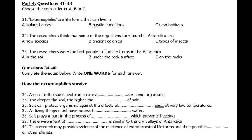In their research paper, this team suggested that the very high amounts of salt in the soil might be the clue, because this is what is preventing essential water from freezing. The team found that the salt concentration increased the deeper down they went in the soil. But while they had expected the number of organisms to be fewer down there, they actually found the opposite. In soil that had as much as 3,000 parts of salt per million, relatively high numbers of microbes were present, which seems incredible. But the point is that at those levels of salt, the temperature could drop to minus 56 degrees before frost would cause any damage to the organisms.